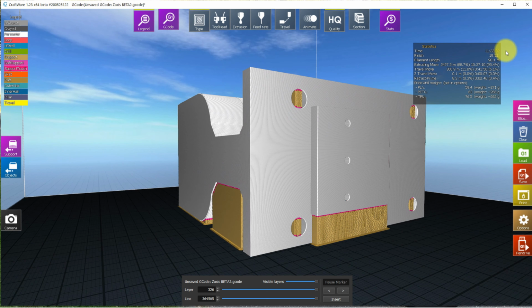It takes some more time in reality when you print your item. But I guess that Craftware Craftbot will change that. But anyway, there's quite good information here, which is how long the filament you need, how many travel moves you do. That's quite nice. How much retraction prime we do, Z-axis move, and so on. But here also, based on the density that was set up in the beginning, if you remember that, I can see the weight of the filament.